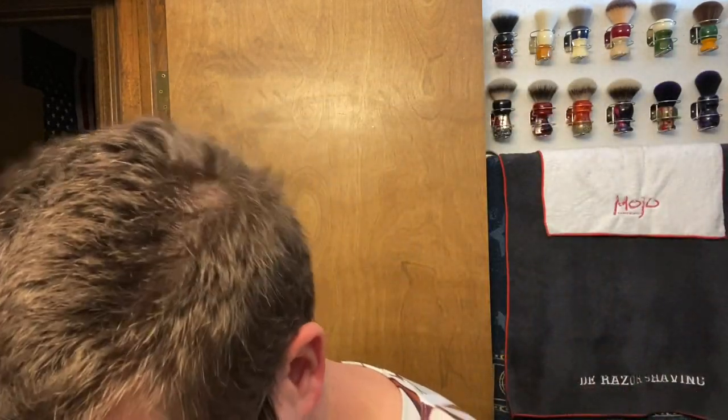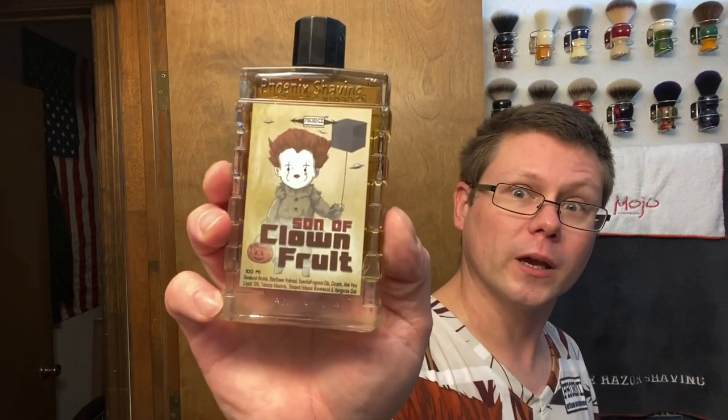All right. Dusty week. So we're going with PAA Son of Clown Fruit, aka Clown Fruit, with a little Wisp, same stuff. So, a bit there. Yeah. I'm getting the absinthe now. It's a lot deeper. It's spicy, almost cinnamon like.